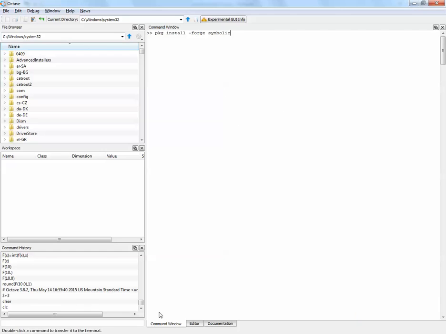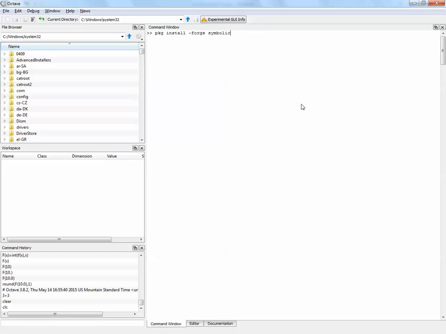So this is the command window. This is where we'll execute all of our lines of code. This tells us what our current file browsing directory is. This is our workspace where any variables and symbols that we create get stored, and we can see their dimensions and values if we're working with matrices. And here's our command history, which if we double click anything, then we can immediately access that command.